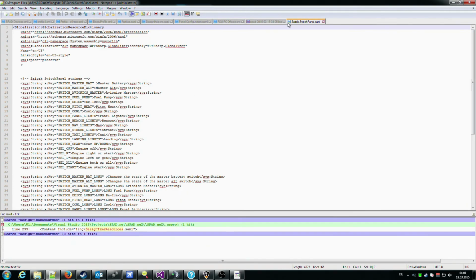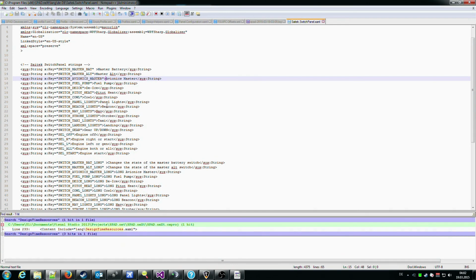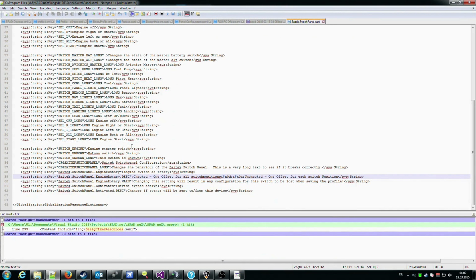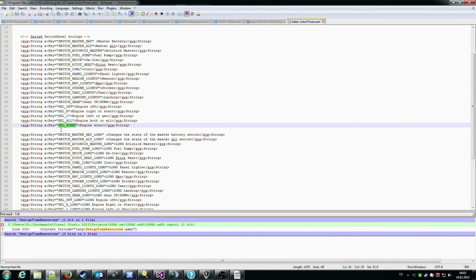You can then open it in any favorite text editor or notepad and just start translating the stuff here. That's all you need to do. Please do not change anything in the key, just anything here.